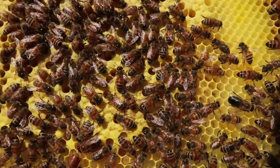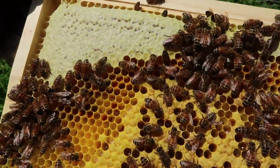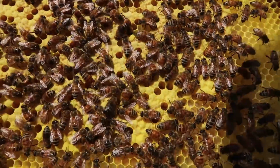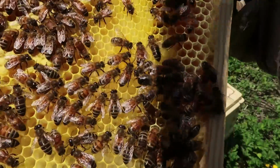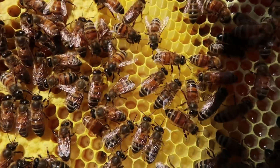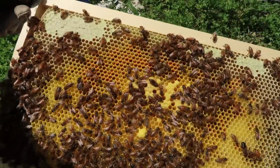Look how beautiful that looks. Such a fresh comb. You see there's pollen right here, capped off honey, and brood, capped off brood, and there's larvae, and there's fresh eggs to the side. You can see them right there. So this queen is definitely doing great. And same thing right here.